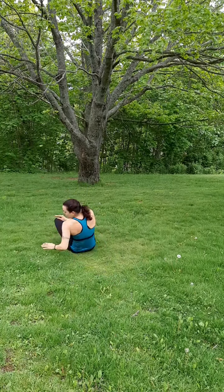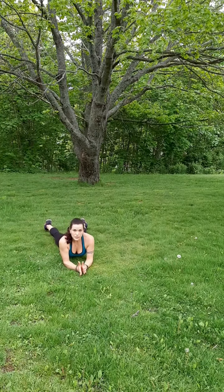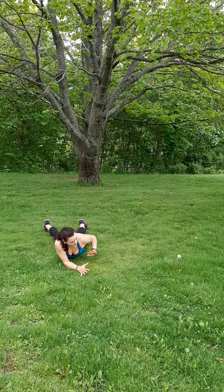And release. You can roll over to stretch out the abdominal muscles if you'd like. Elbows under your shoulders and just draw them back and lift a little bit. Take a breath. Great job. Okay, now bear crawl.